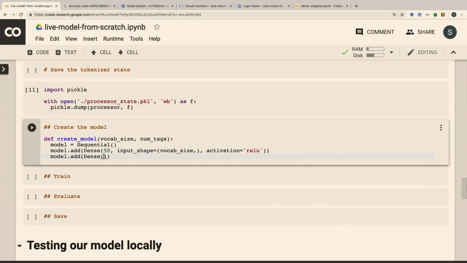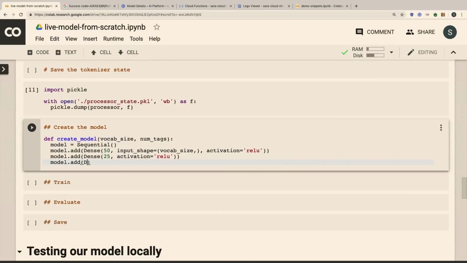We'll add one more hidden layer, also with the ReLU activation function. We don't need input shape here, because it'll infer it from that previous layer. So far, these are our hidden layers. So we don't care too much about the output of those layers. But what we do care about is the output of our final layer. And that layer is going to have 5 neurons. It'll be a 5-element array, since we have 5 tags in our data set. And the activation function here will be sigmoid. So that's really all the code for our model, just 4 lines of code.